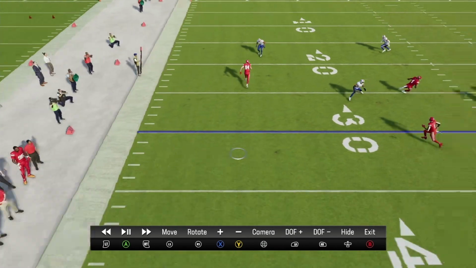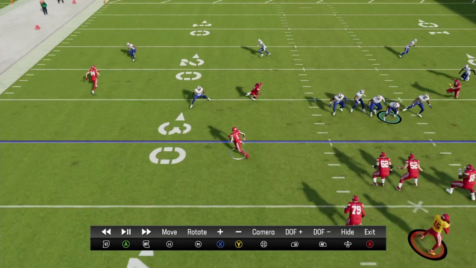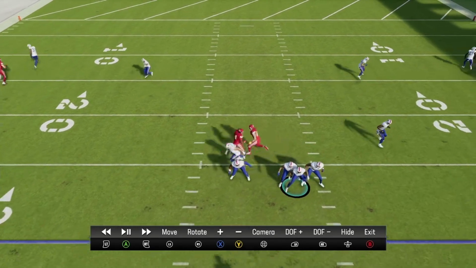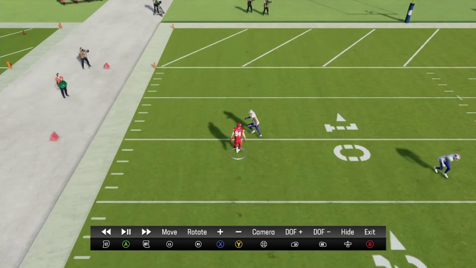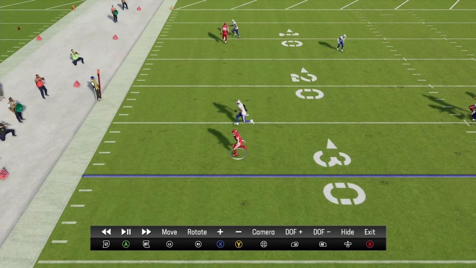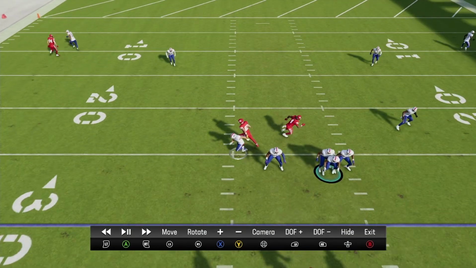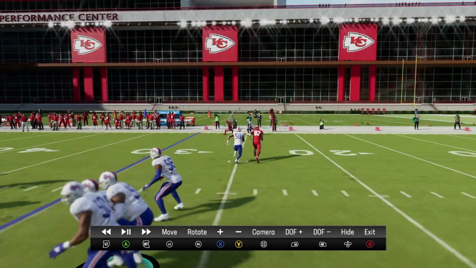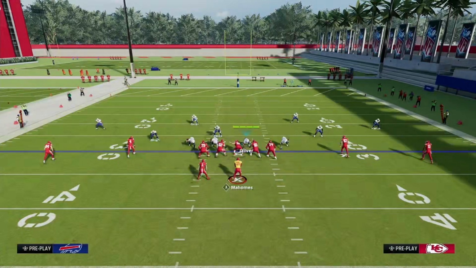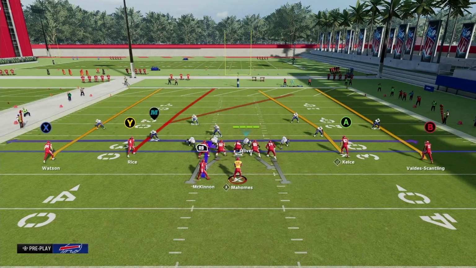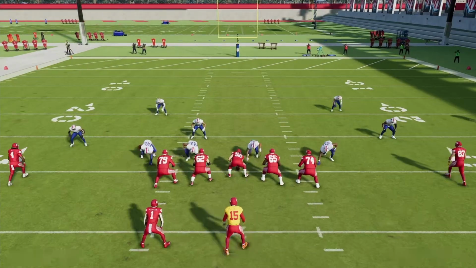So number from the outside in. 1, 2, 3. And then he swaps again. So then we have 1, 2, 3. And that's taken by the Mike linebacker, who we said relates to number three. So that's pretty much all you have to know when it comes to quarters versus 2x2.